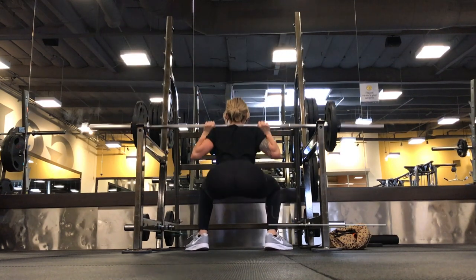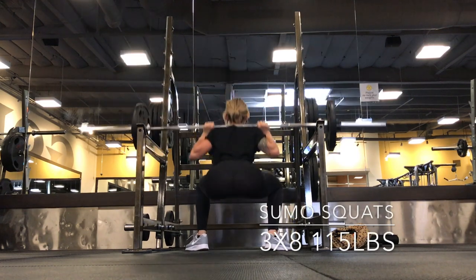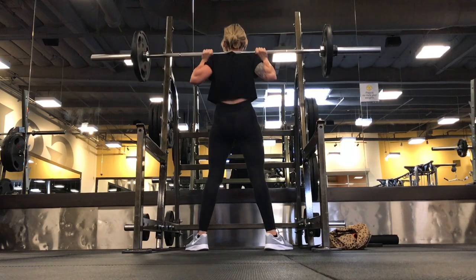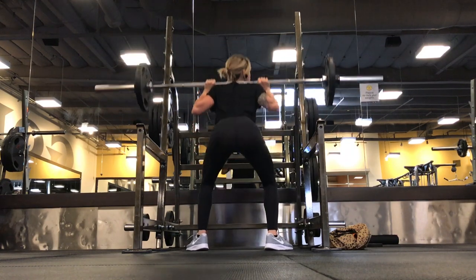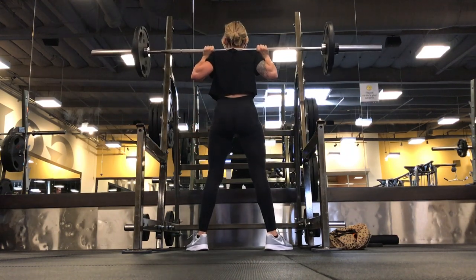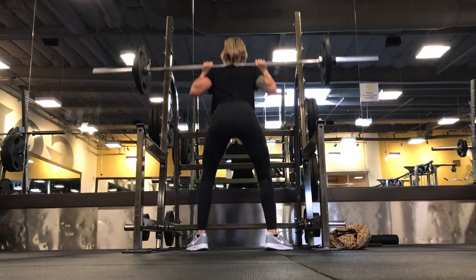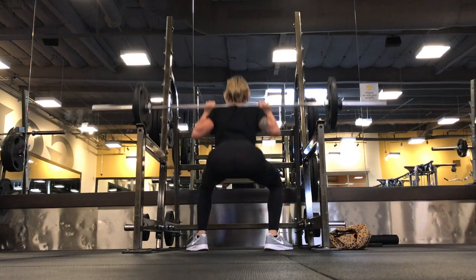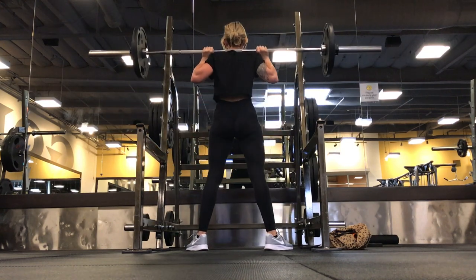Next, I'm moving into 3 sets of 8 of 115 pounds. So this isn't my PR. This is definitely a weight that I can rep. But here I am going up slightly in the weight that I'm using, so I am not doing my full 3 sets of 10 that I normally would. I'm dropping the reps a little bit.